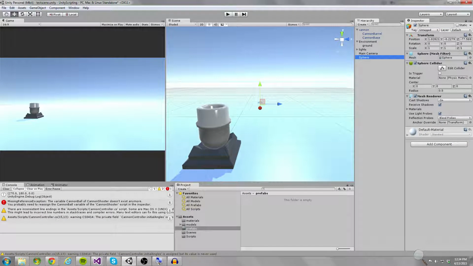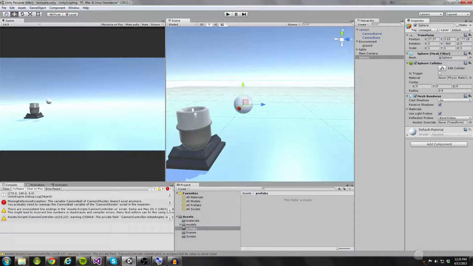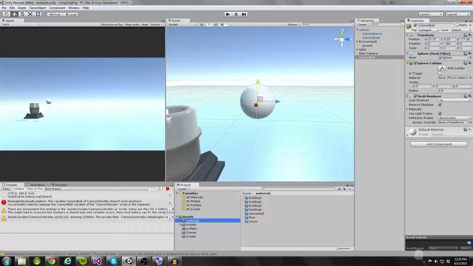Okay. And what I'm going to do is I'm going to drag the sphere onto the cannon barrel because that's where it's going to be spawning from. And I'm just going to reset the position to 0, 0, 0. This is just so I can see the cannon ball a little bit quicker, so I don't have to actually drag it towards my view. Okay, I took it off the child. I removed it as a child of the barrel because we don't really need it to be that. And I'm just going to name this prefab. It's going to be called cannonball. Okay, and I have a material for it, so I'm just going to drag that on there.